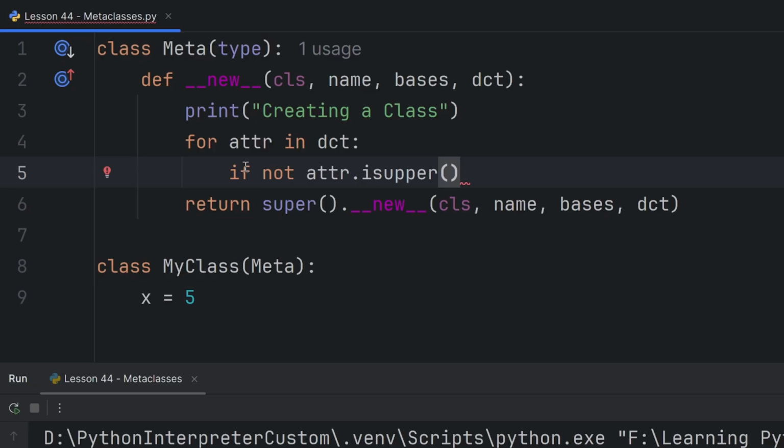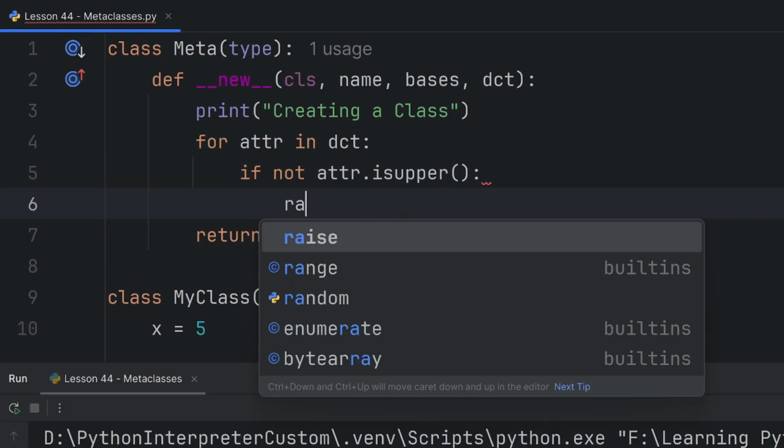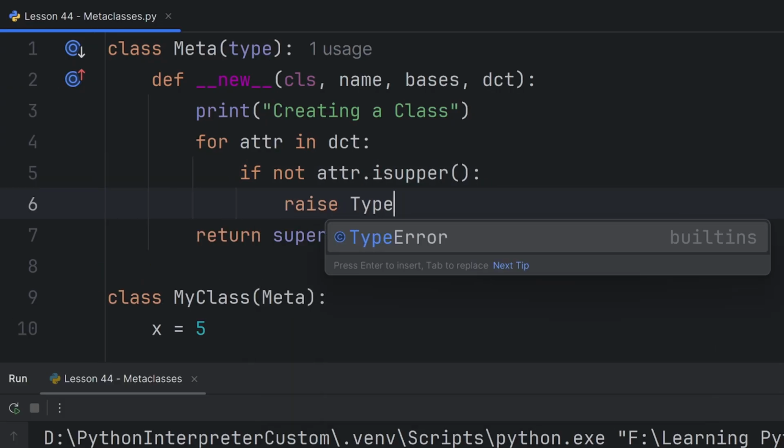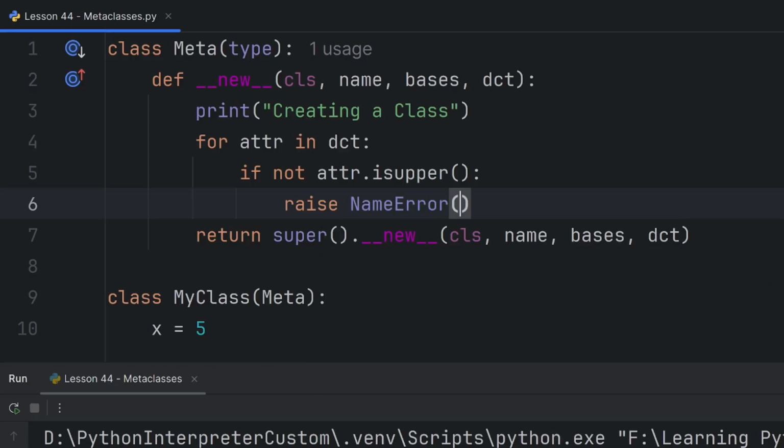If this is not met, it means that my attribute name isn't uppercased, so not every character is an uppercase letter. And then I'll raise a custom error, a NameError: every letter should be upper.